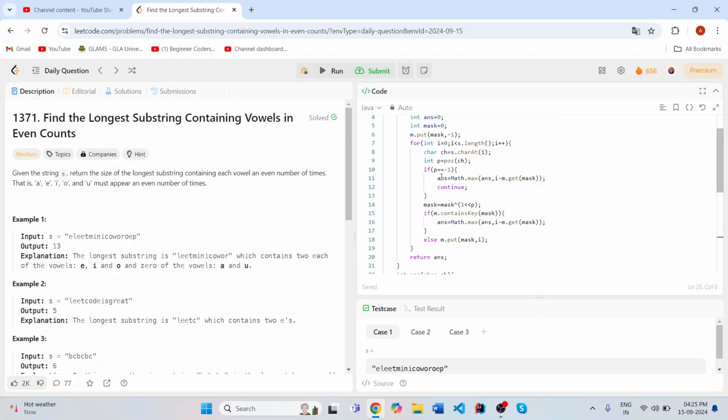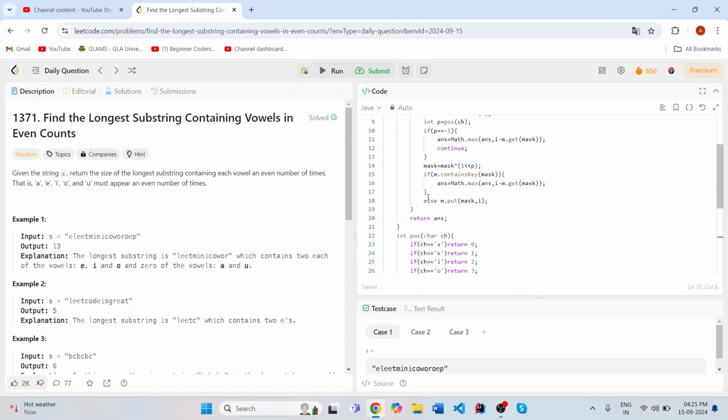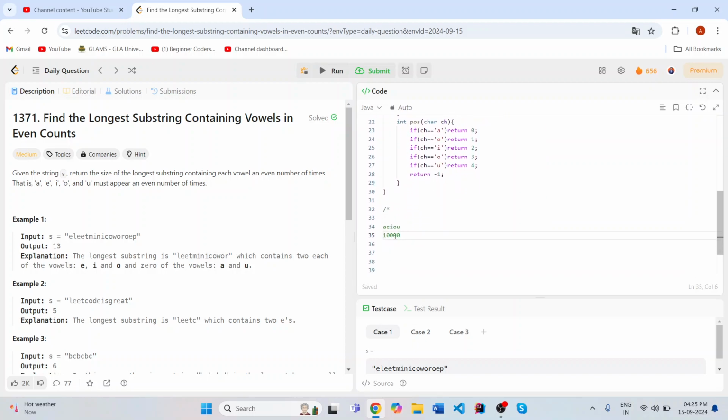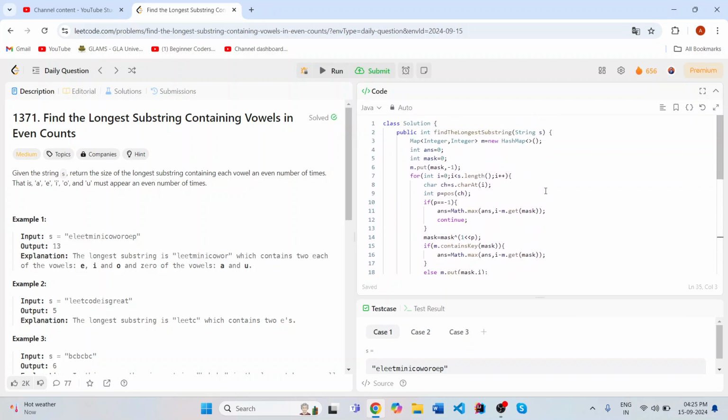Otherwise, we have got a vowel, correct? So we need to change the mask first. We need to modify its bit. So suppose E is coming, E is at position 1, so we need to change the bit at that position. How will we change the bit?